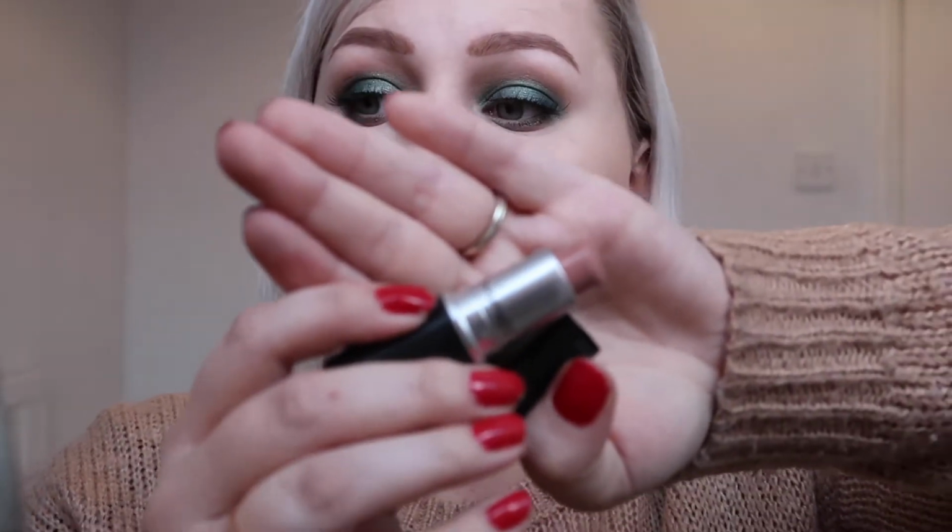So that was with the red. Obviously it's a very bold look, but I do actually think it goes really well because obviously red and green, very Christmassy, and I think they complement each other quite a lot. The colour I'm going to be using is this one by MAC, and it's an amplified lipstick, and it's just called Blankety, and it just looks like that.